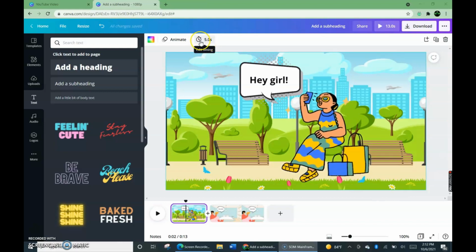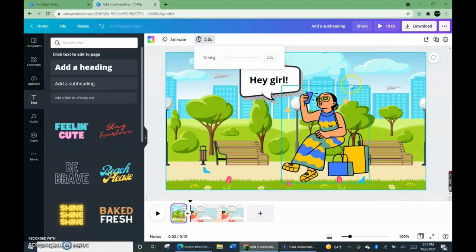You would click right here, and this little thing will populate. This is where you can change the length of your clip in seconds. I think maybe it doesn't need anything longer than 2 seconds. So I just put 2 and hit enter, and just like that, it's now a 2-second clip.